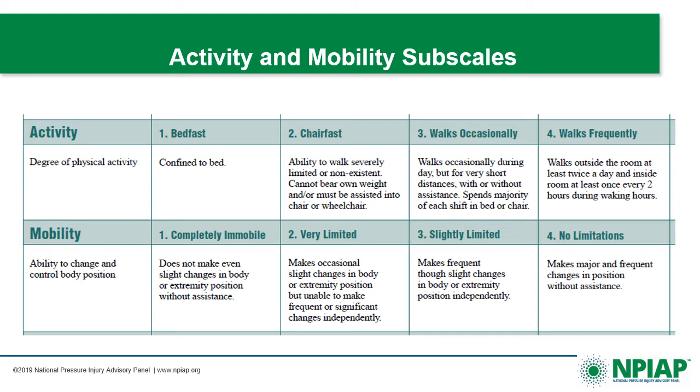So when you look at the breakdown of scores, you can see that the person who's bedfast is confined to bed, but that doesn't mean they can't move in bed. So just because you'd score a 1 in activity wouldn't automatically mean that you'd score a 1 in mobility. You could turn yourself in bed, but perhaps are simply confined to bed. And then as you move up to a level called chair fast, that seems to be a common one, particularly for the elderly who are confined to wheelchairs or ambulate or mobilized by wheelchair. And so it depends on how much they can walk on their own.